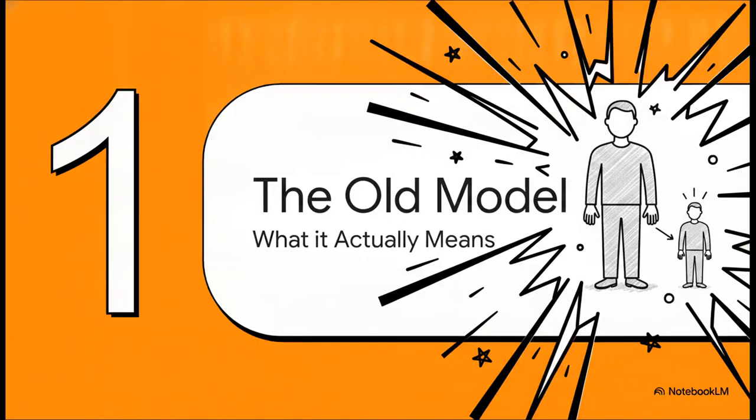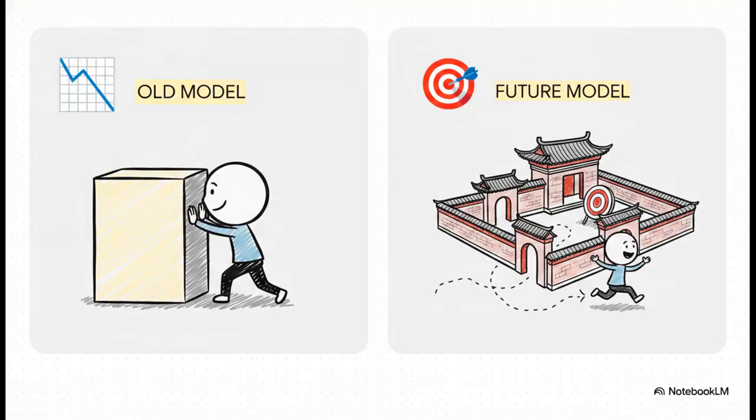So, let's start right at the beginning. What does child-centered design actually mean? First things first, we have to completely shatter this old misconception that kids are just chaotic, tiny adults with smaller hands. For the longest time, the old model of product design simply asked, can a child figure this out? But honestly, that completely misses the reality of the situation.